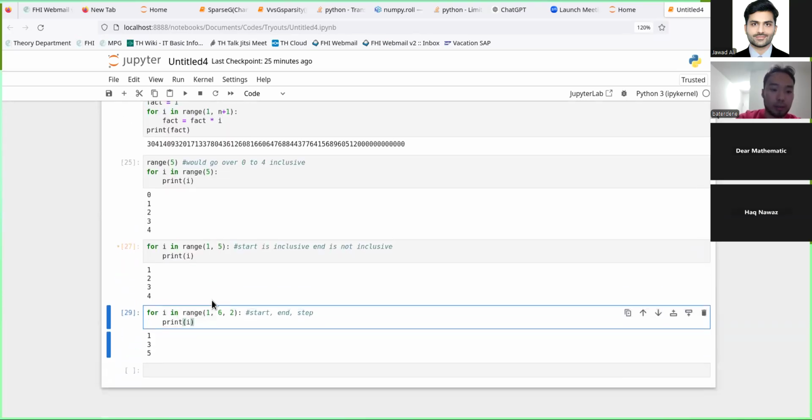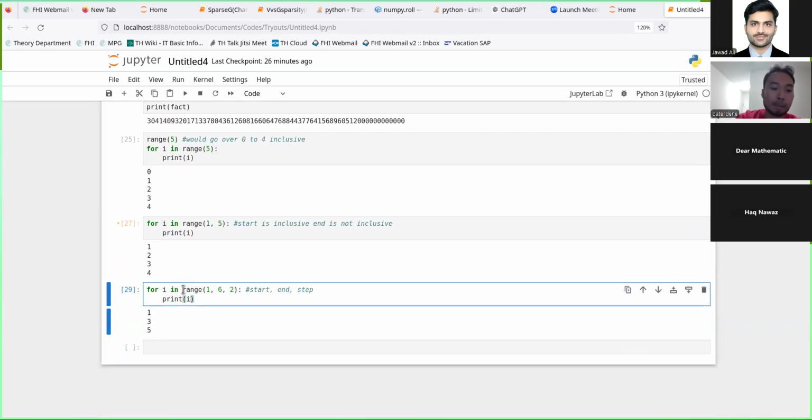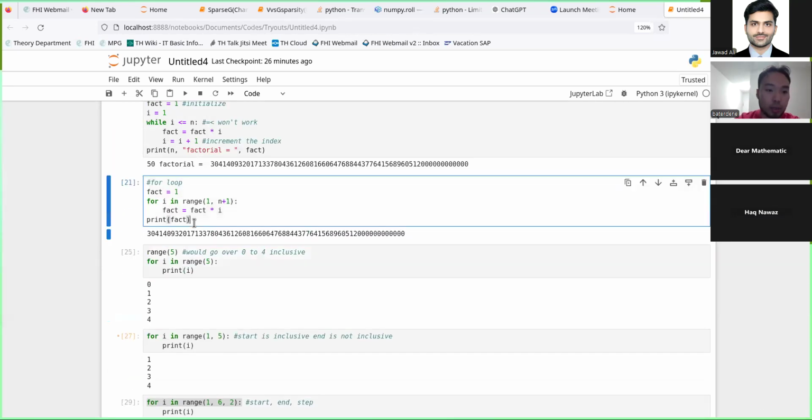The index is going to vary over whatever range you set. Okay, so let's go back and show the implementation of factorial. How did we implement the factorial? We initialize the fact variable as 1 because we will multiply on top of this.